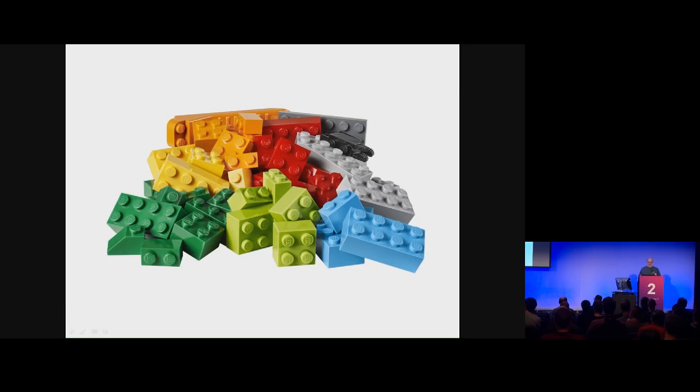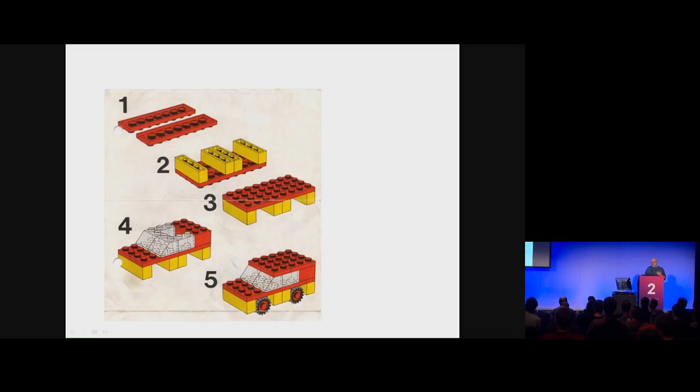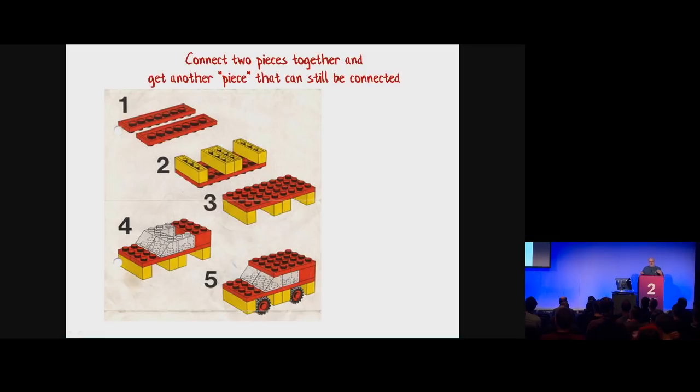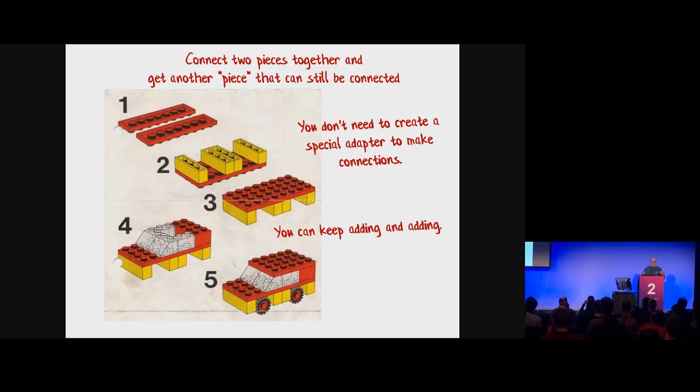And they're reusable. So here's some Lego. Every single piece in Lego has little dots, so they're designed to be connected. And when you start assembling them, you can just keep adding and adding pieces. They're designed to be that way, so that you never hit a boundary. You can add two pieces and that makes another piece, you add more pieces. You don't need a special adapter. You don't say, well, this piece won't fit with this piece because then I need a special adapter pattern to make two bits of Lego fit. No, you don't have an adapter pattern in Lego, right? They just literally connect straight together. And you can keep adding and adding and adding. And you can make really, really big things out of Lego, out of all the small pieces.